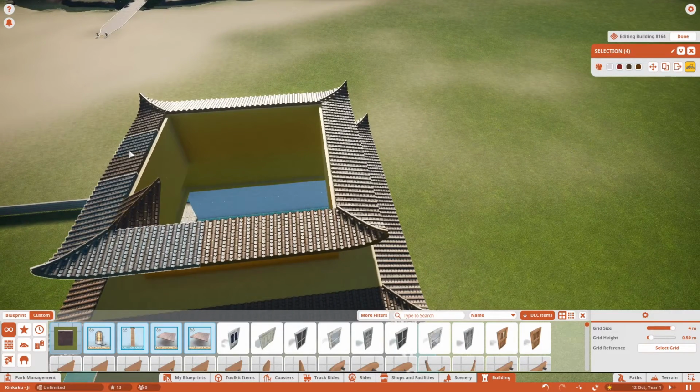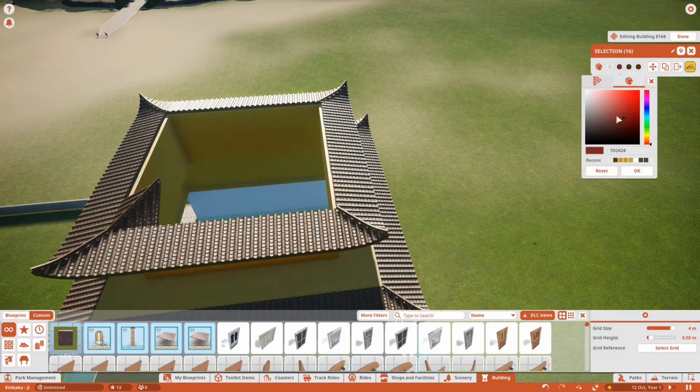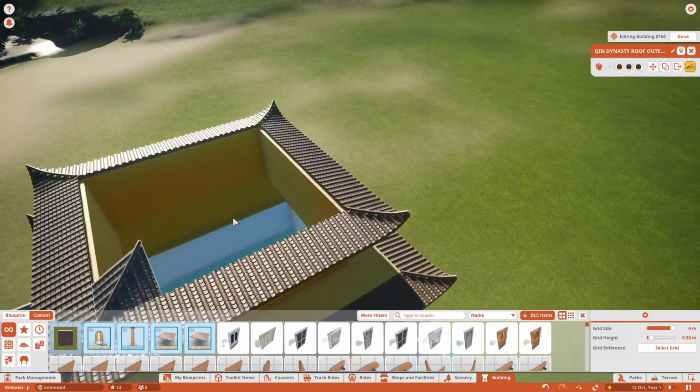So I'll grab all of this. Like I said, a lot of the images are from a distance, because you're not actually allowed to go in it. You can only see the outside of it. So it can be hard to get that right.